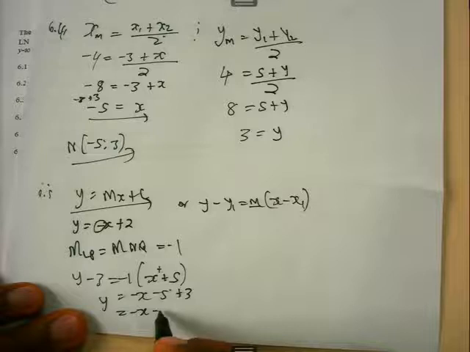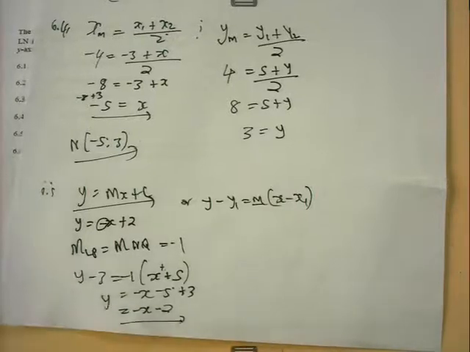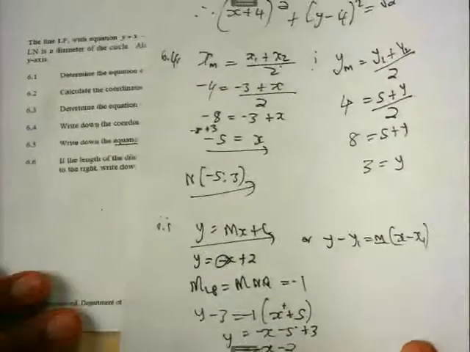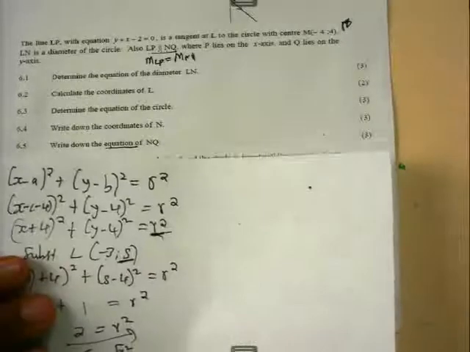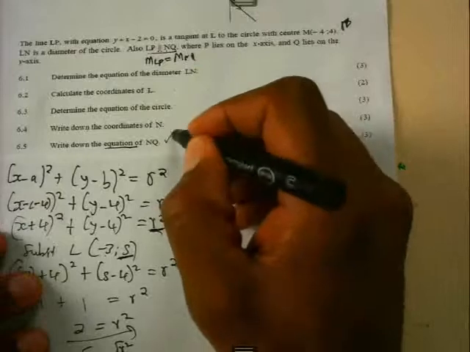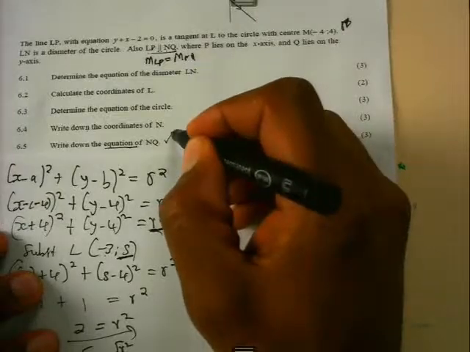It is, of course, going to be 2. Therefore, we have minus x as well as minus 2. This one is the equation of the line NQ. Right, boys and girls, you can just see, once you are able now to have this, this is the equation of a straight line. Of course, it's grade 11's work.